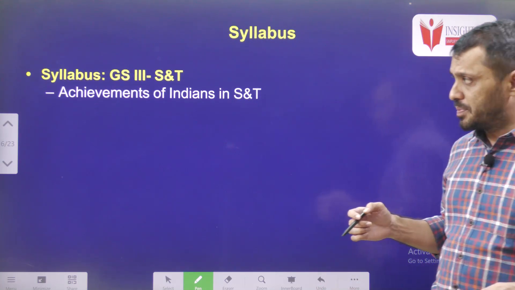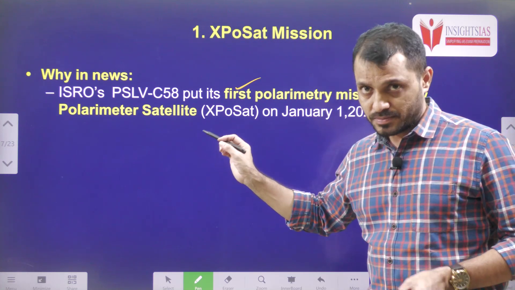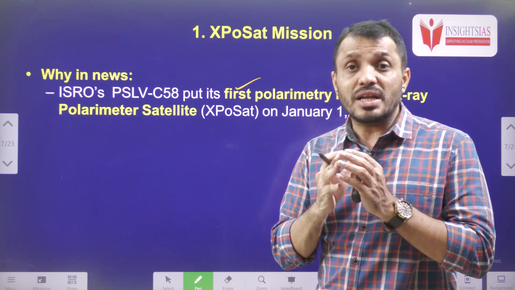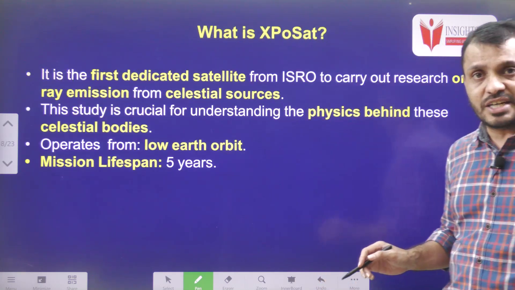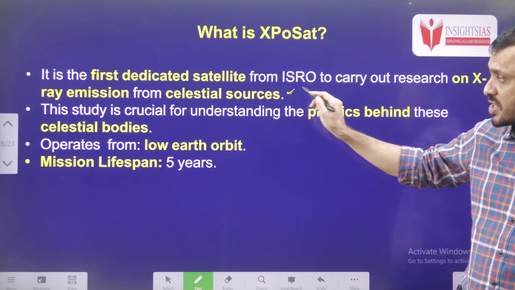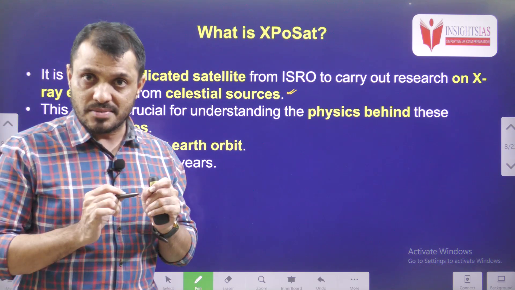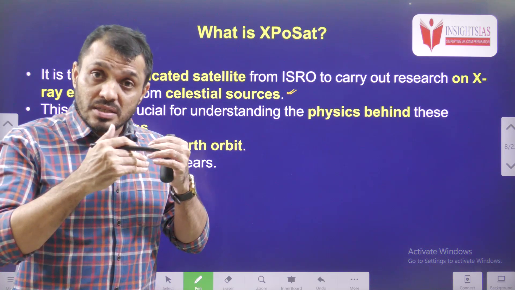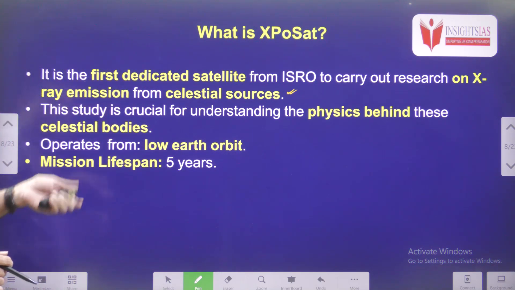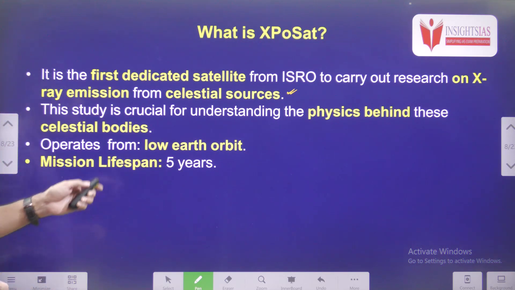This is related to the Science and Technology syllabus in UPSC. ISRO's PSLV successfully put their first X-ray polarimeter satellite into space. In simplified language, an X-ray polarimeter satellite is a satellite which can observe X-rays emitting in space. It was launched on 1st January 2024. It is the first dedicated satellite from ISRO mainly to study X-rays emitting from celestial sources — stars and other bodies that emit their own light and heat. It will also help us understand the physics behind those emissions. It operates from low Earth orbit.